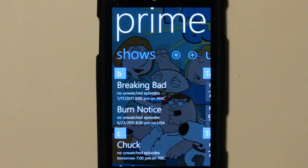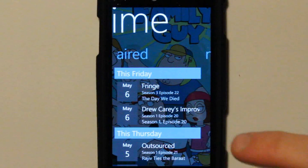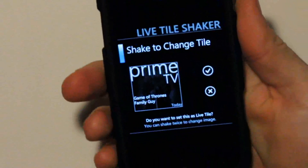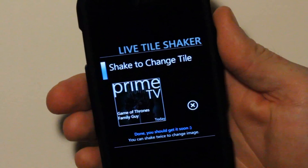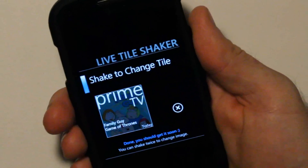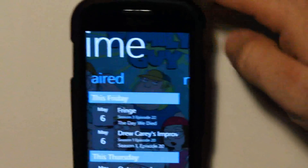It's a perfect way to avoid missing your favorite shows and to learn all about them — individual episodes, shows you're not familiar with. The slick Metro interface is just beautiful. One thing I forgot to mention: if I shake the phone, there's a shake-to-change-live-tile feature. So now Game of Thrones becomes an option — if I click check, it says you should get it soon, and the second I leave the app, that's my new live tile. Whatever your next upcoming shows are, you can make it your live tile manually.